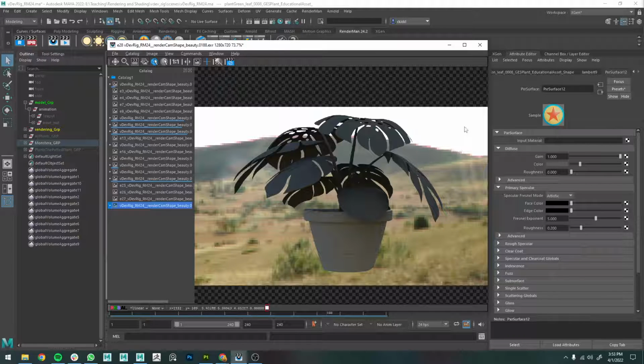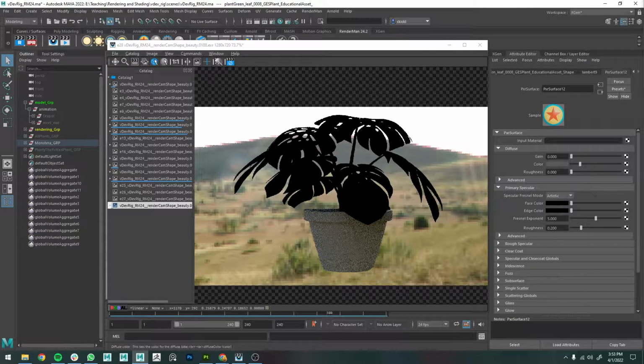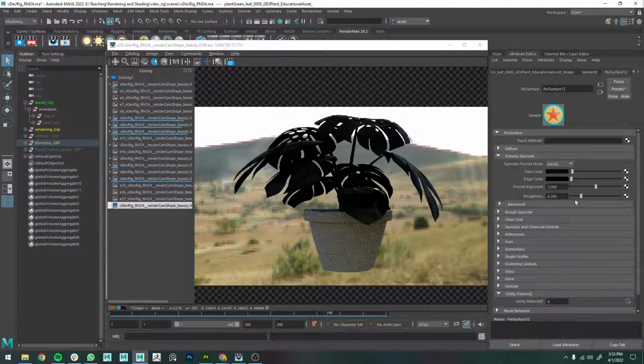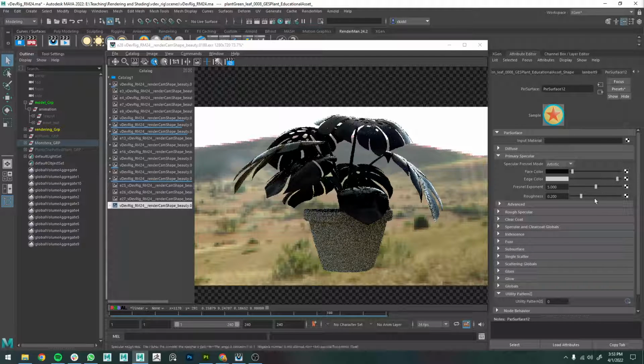Just as a recap, the light is behind the object, but these are solid, so the light's not coming through it. And we want to get that effect, that leafy light transparency effect that a lot of organic material has. So I'll make sure my diffuse is turned off. I still want some specular, of course, so I'm going to set this somewhere like 0.023 or 5. Bring that edge color up, maybe bring up a little roughness. Of course, I'd have maps if I was doing this from Substance Painter, but in my case, I'm not really worrying about that right now.